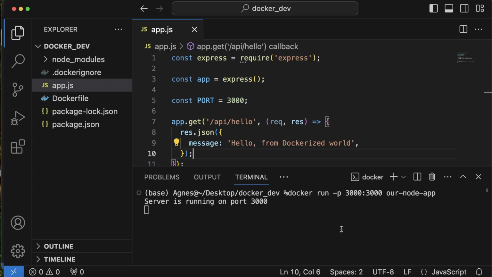Now when you go to your Docker Desktop, you should see this container up and running. We can use the same command, docker ps, to view the currently running containers. We can use docker stop to stop this container, and docker rm to remove the container. So we have containerized a simple application by building it into an image using instructions in a Dockerfile, and we ran the containerized app. I hope this video helps you to understand the basics of Docker and also crash the basic questions on Docker in your interviews.